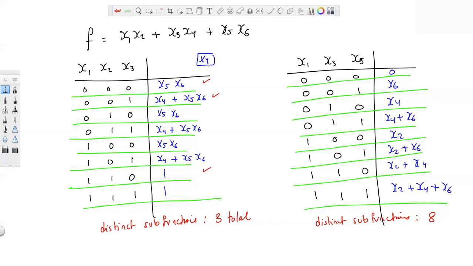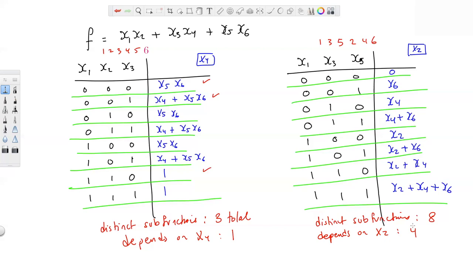Let's look here. In this case, remember, let me actually write these, the orders. The orders here were meant to be 1, 2, 3, 4, 5. And the order here was meant to be 1, 3, 5, and then 2, 4, 6. So the next variable that we're supposed to look at in the OBDD would have been X2, correct? And now how many of these functions actually depend on that particular variable X2? So I'm gonna write it here, depends on X2, I need a count, and here depends on x4, I need a count. And in this case, the count was just one. And here, how many of them depend on x2? Okay, people said four of them, four of these functions depend on the variable x2 and the other four do not depend.